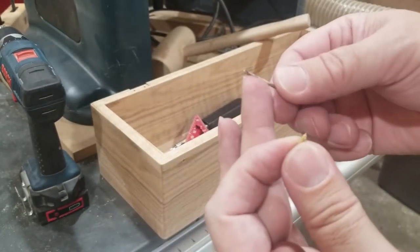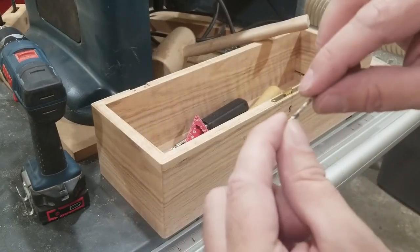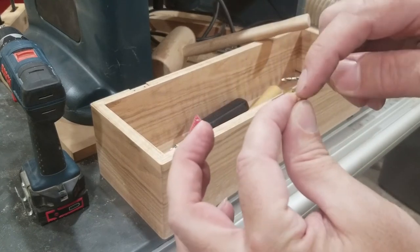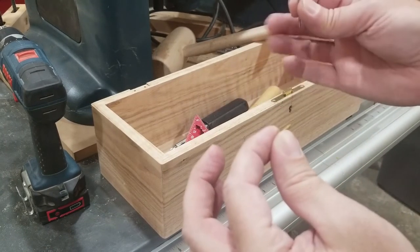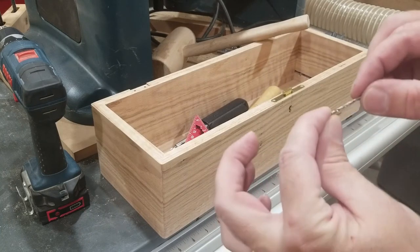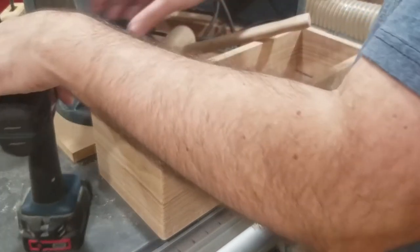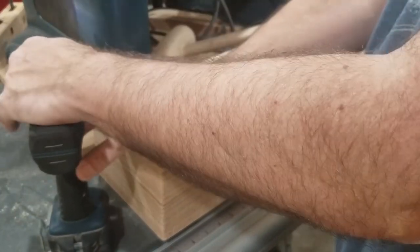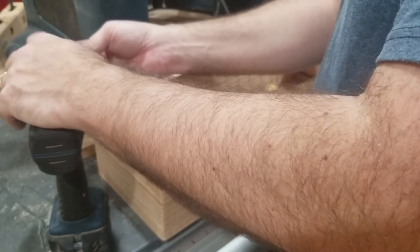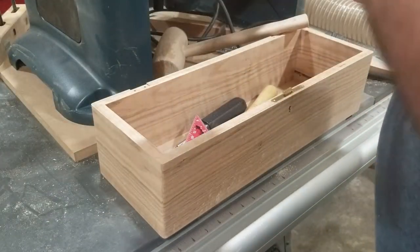Using a larger drill bit, you actually have some spring in the wood. So once you drill that hole, even if it's as wide as the screw is when you do it, the wood will spring back a bit, and it will allow you to still have enough room to make it work properly. So let's use this one. I think this is going to be the proper size for this. And let's see what we get.